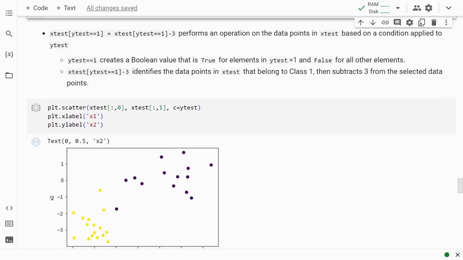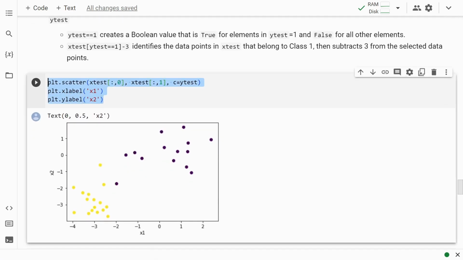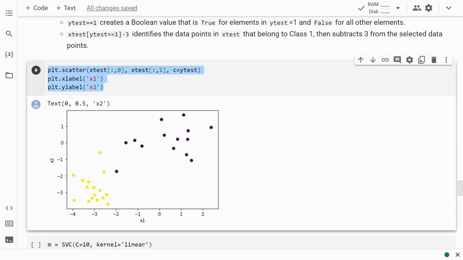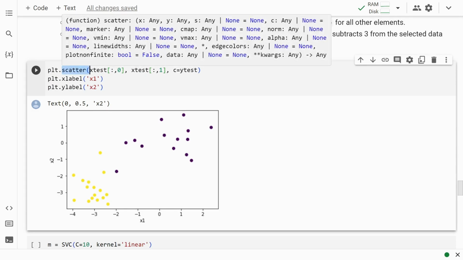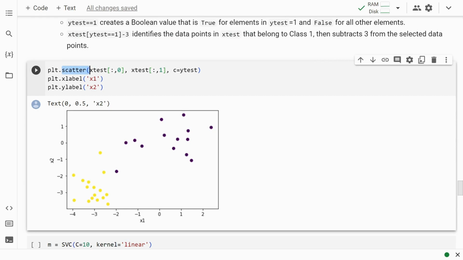In our next line of code, we will try to create a scatter plot to visualize test data xtest with labels ytest. Let's see how this will work. As we have seen this function before, this line of code is using the scatter function from matplotlib, and it's taking xtest as a parameter which specifies the x and y coordinates for each data point in the test dataset.